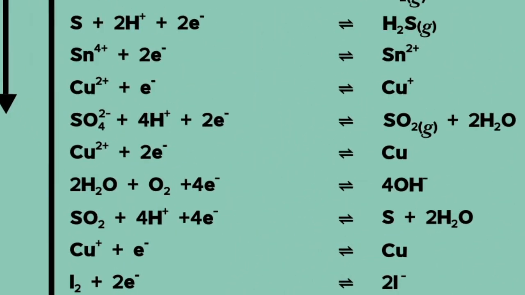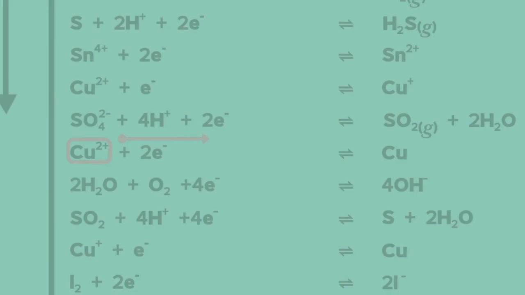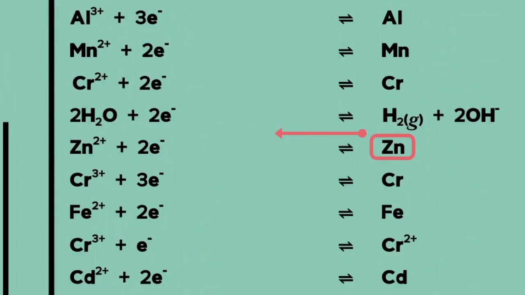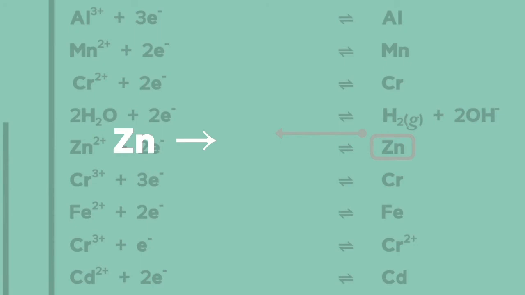Step 3 is to write out the reactions, starting with the substances we choose as the strongest. That means we can say copper 2+ plus 2 electrons goes to form copper metal. Make sure to write it as a single arrow in the middle. The zinc metal is read like this. Zinc goes to zinc 2+ plus 2 electrons.